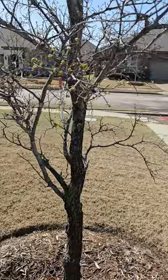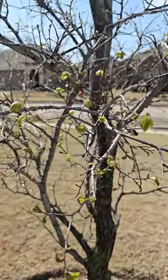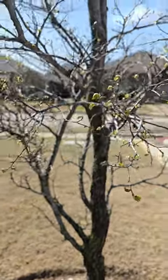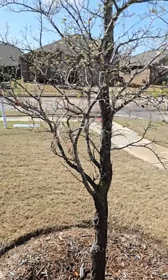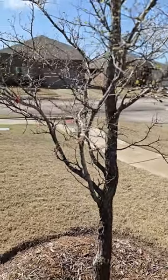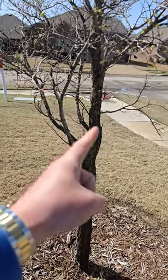It's a pretty small tree and I don't want to take too much off. Right now it's pretty early in spring and the leaves are just now budding out. So if I cut it right now, is that going to hurt my tree at all, or is it perfectly fine? When's a bad time to do this, and when's the best time?